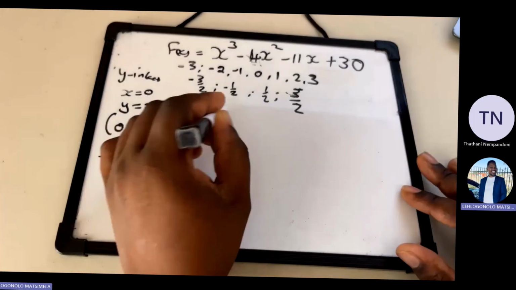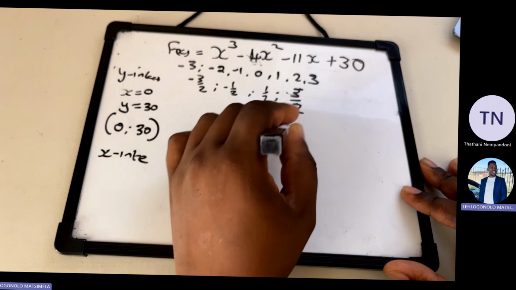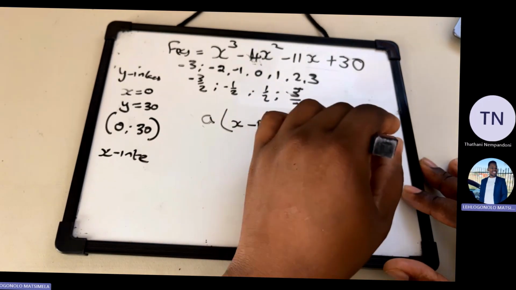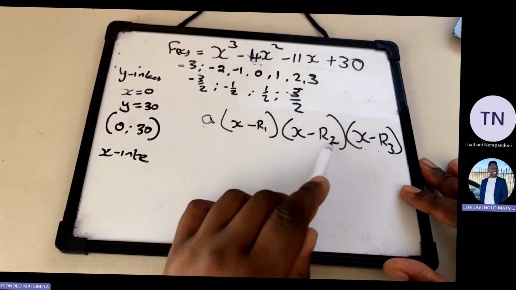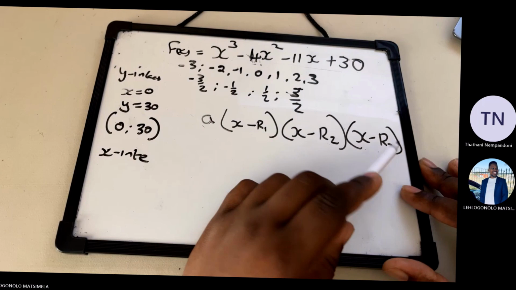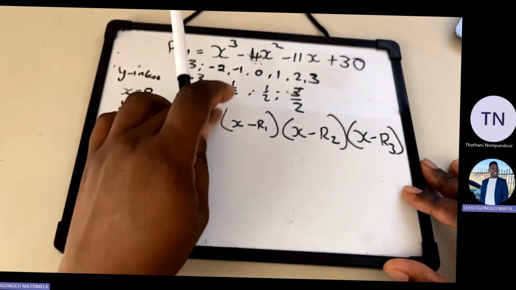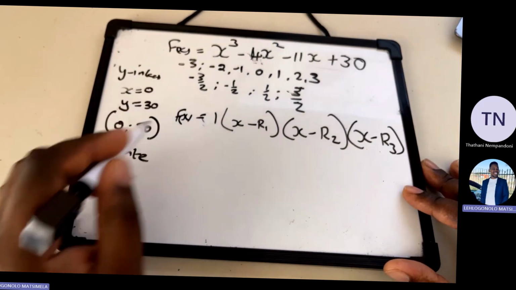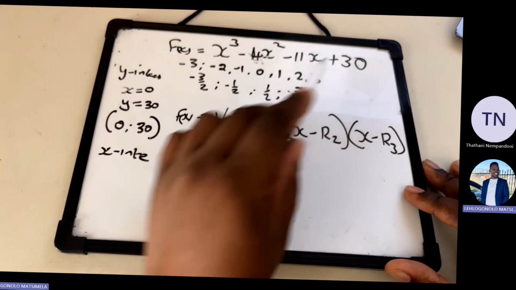It has to be multiplied: x minus root number 1, and then x minus root number 2, and then x minus root number 3. You must have x number 1, x number 2 and then x number 3. If a is given as our coefficient here, a is 1. So automatically here is 1. Our equation can be written in this form. Now let's substitute -3 into this equation and see how much we get.